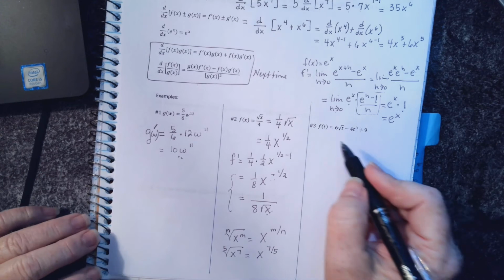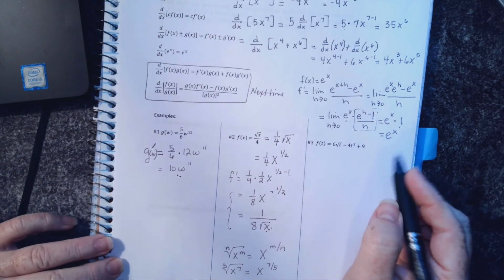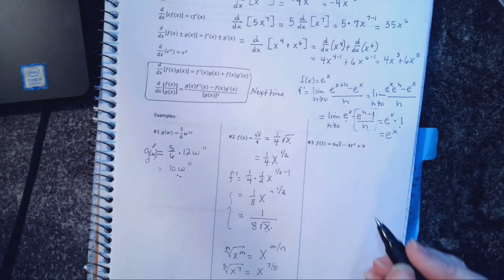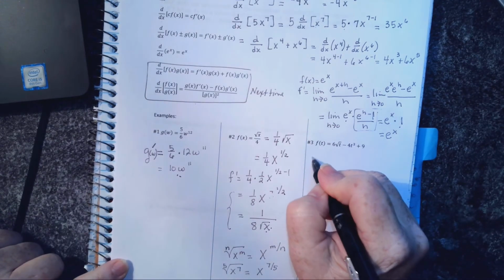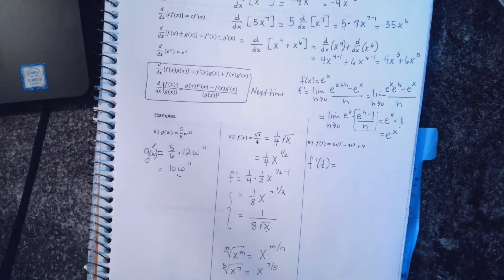Okay, I want you to try one more. Take the derivative of f here and let me know once you get the answer, and then we'll compare it and then you can take a break. So f prime of t. Go ahead and work that out for yourself, and then we will come back and compare.